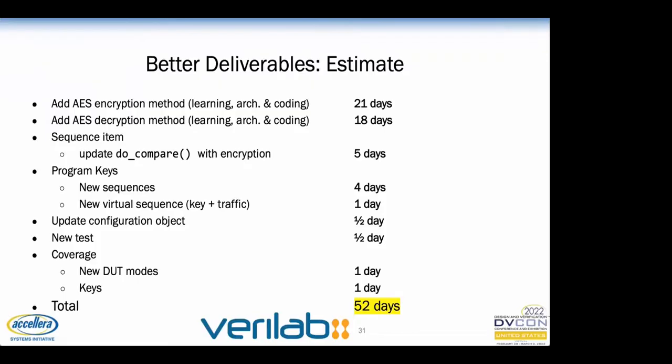In this example, let's assume that the team needs to learn more about AES, so include that time in our AES encryption and decryption estimates. Since we've been shooting for a dozen deliverables, doing effort estimates for all of them should only take a few hours or maybe a couple of days.